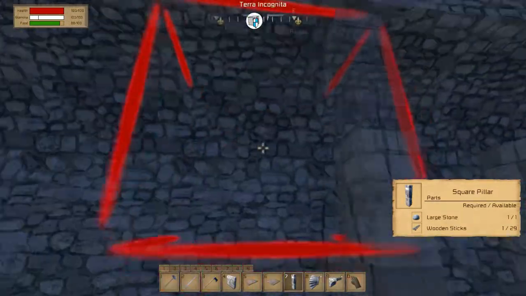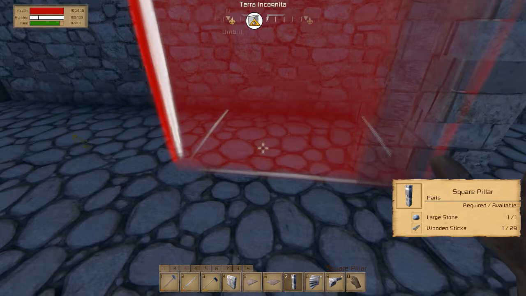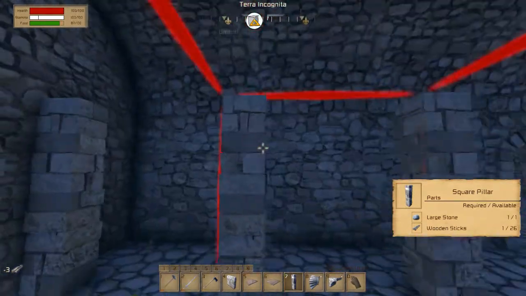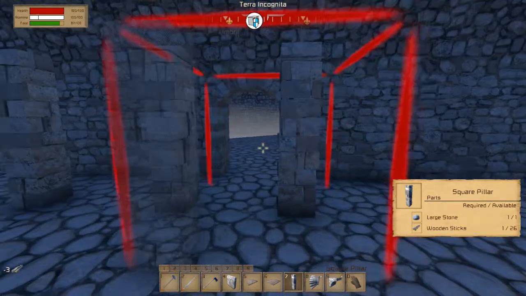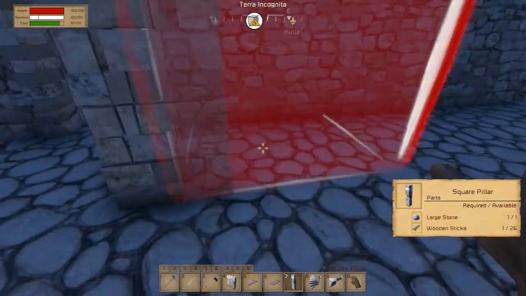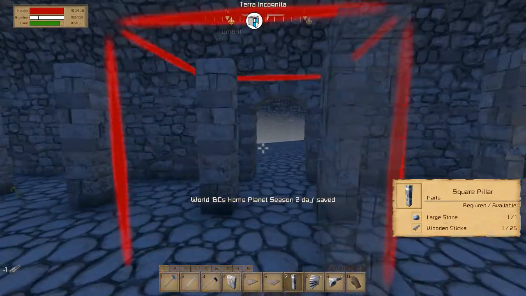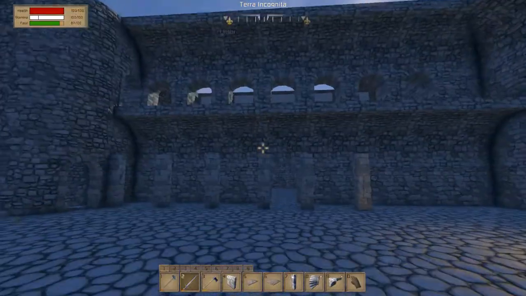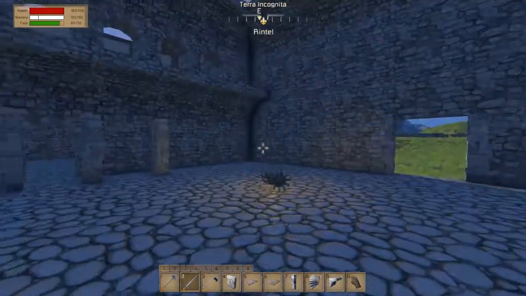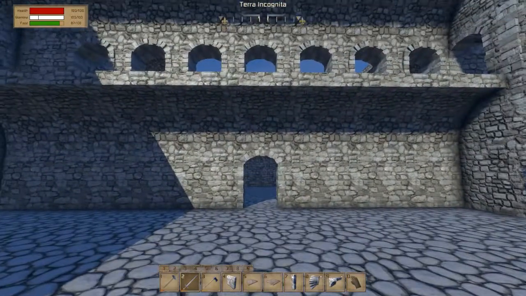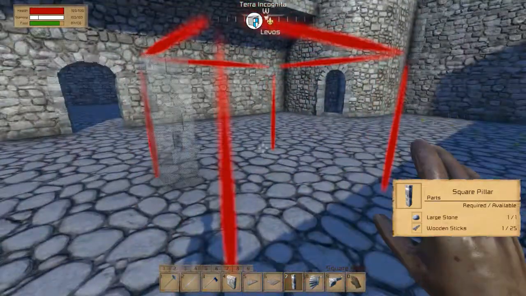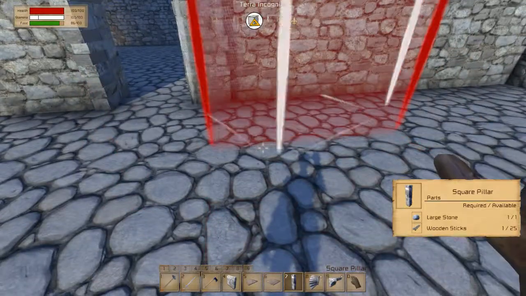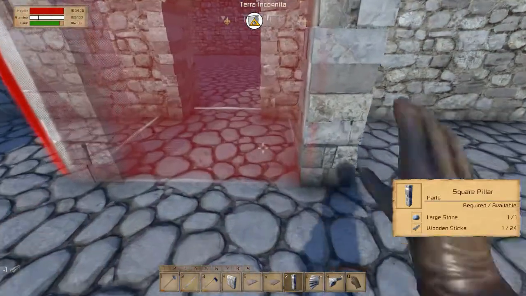So that could work. For this, we would probably do something like that, and I would have to go on the opposite side here, and that's just because of the alignment of the door. And then I could have that going across, have that going right up to the ceiling, and that should be okay. I was also thinking about possibly doubling them up, but I don't know how well that's going to work, just because of this door, right?